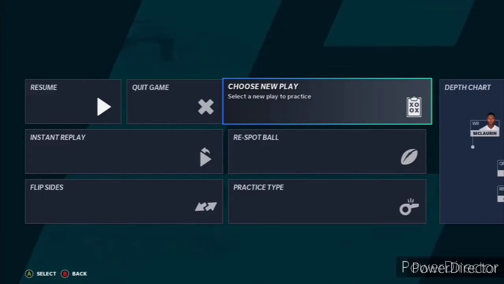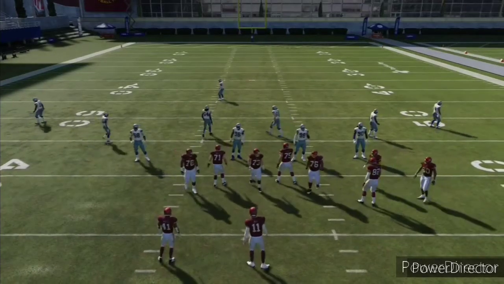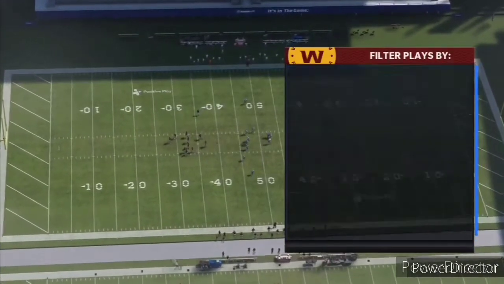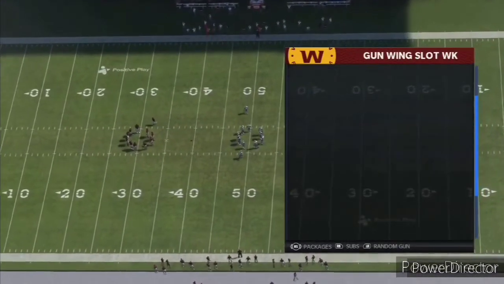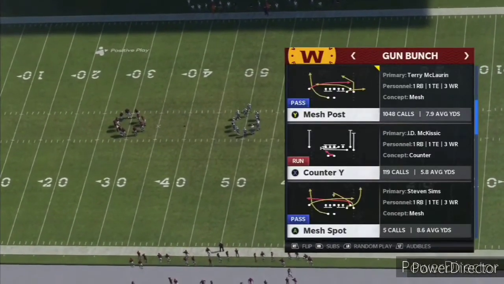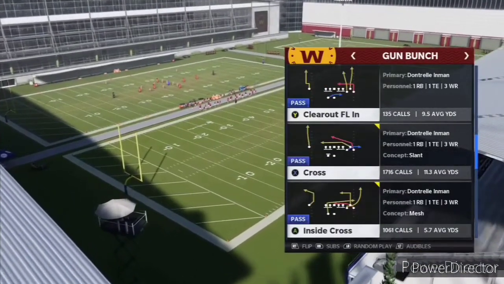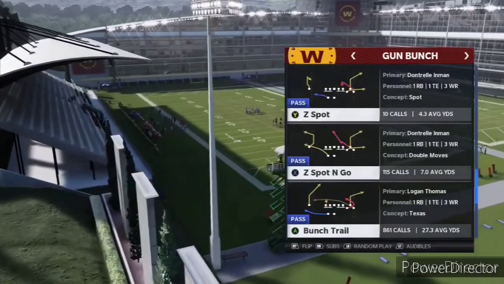So if we go into the playbook once again, I'm just going to go through all the plays that we covered. We covered mesh post, clear out FLN, inside cross, bunch trail, Z spot, and go.